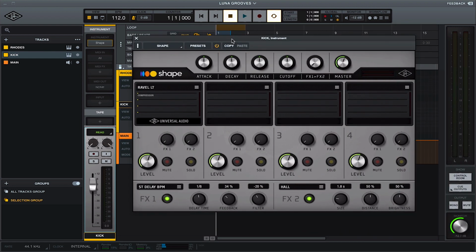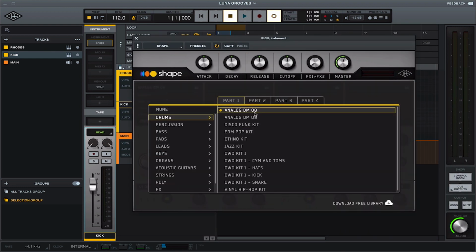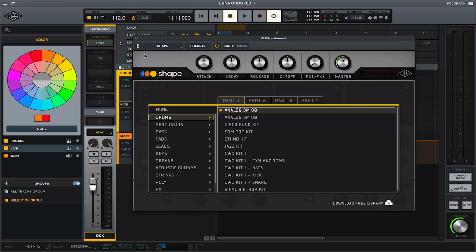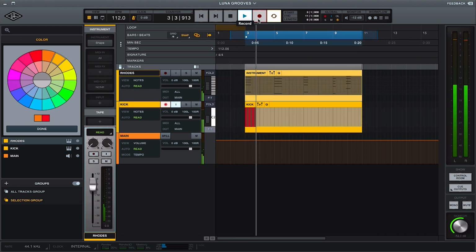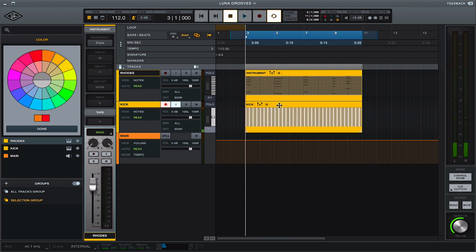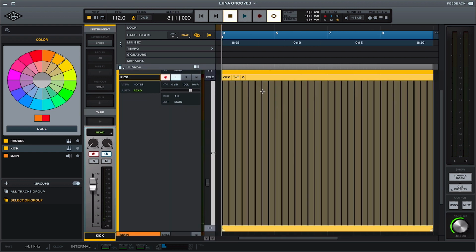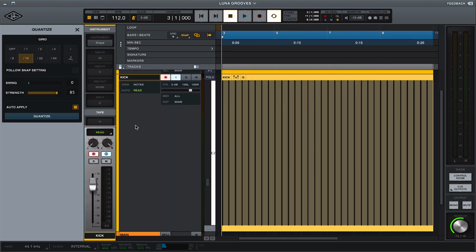And I'm feeling like I want to do just a four on the floor. Let's look at this 808 kit and just see. Cool. Kind of like that kick. Let's just go ahead and lay something down. So it kind of looped it there for us, but I think that was pretty good overall. I think I want to go ahead and quantize that as well. We'll just do a quarter note here. I'm going to go ahead and just crank this all the way up to like 95-ish.